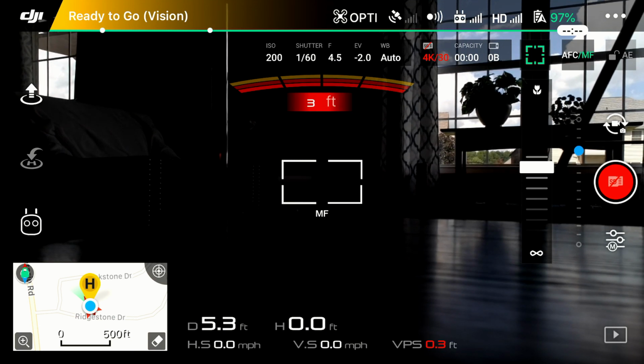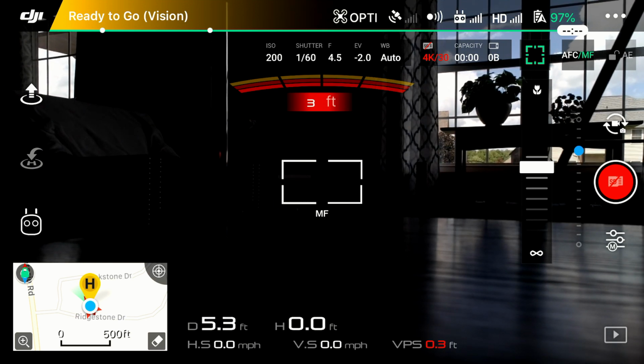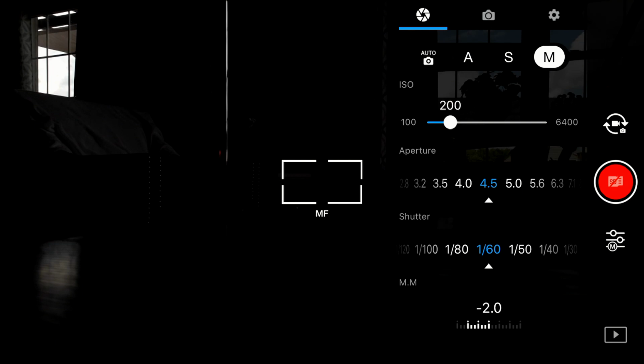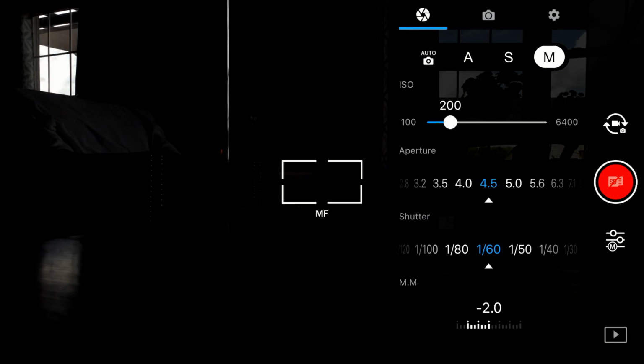Anyway, let's talk about how to change the camera settings. On the right hand side of the screen, right below the red record button, there are three little lines with little circles on them. We're going to tap that, and it's going to bring us to the various different camera settings. Right now the camera is set to manual.